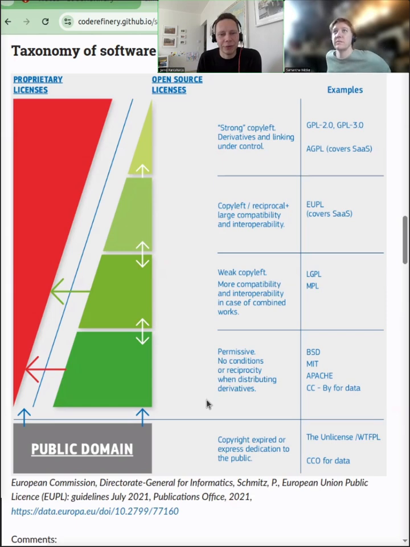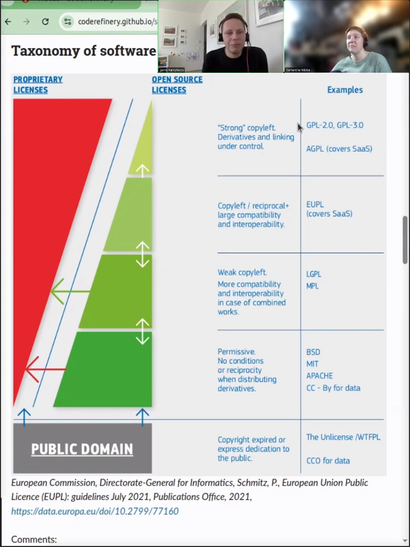Essentially citing, essentially attribution. And then you can go all the way to strong copyleft, which means any derivative work has to also be open source. It has to be under an equally restrictive license. And here, because I mentioned the libraries, there are weak copyleft licenses for libraries, where you can use the library in a more permissive way, so if you link to it, but then it's less permissive about using the code directly.